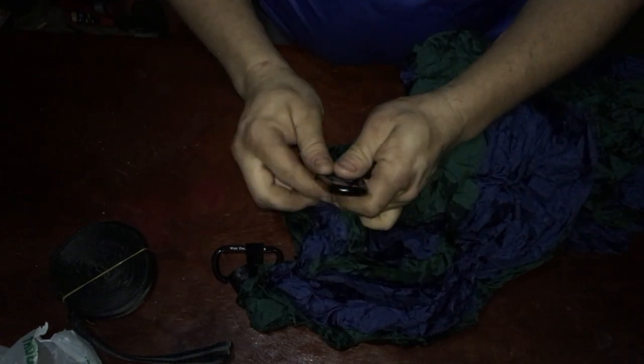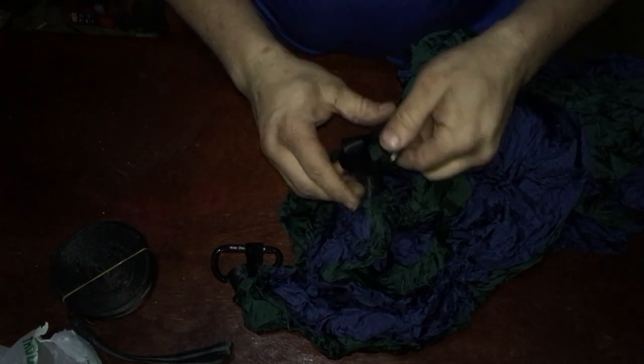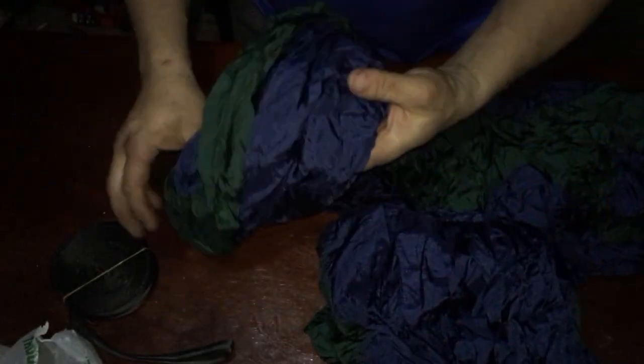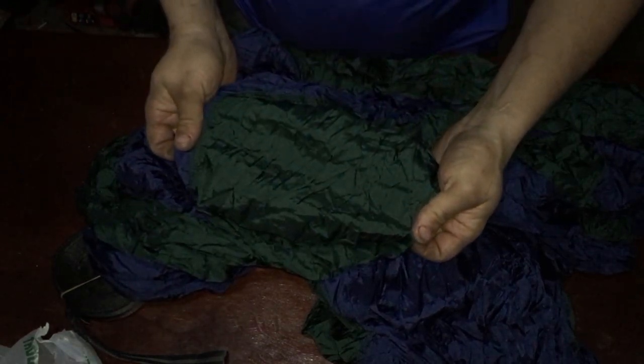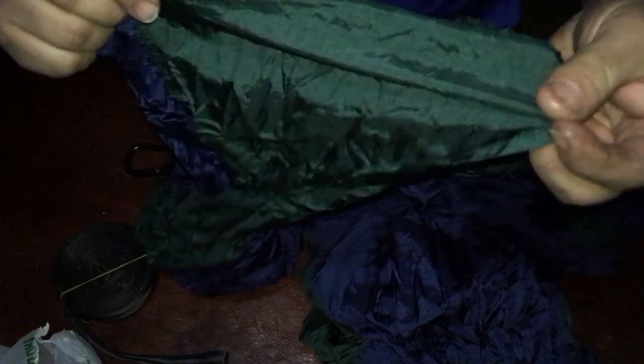I got a new hammock, and here we go — I've got the carabiners, even Wise Owl's own carabiners. Those are actually nice, heavy-duty ones. All rolled up and pushed into a stuff sack. This is the large version and it is navy blue — well, it's dark enough that I'm having a hard time; I believe that's gray, like a dark gray, or it might be forest green. My color vision isn't the greatest.